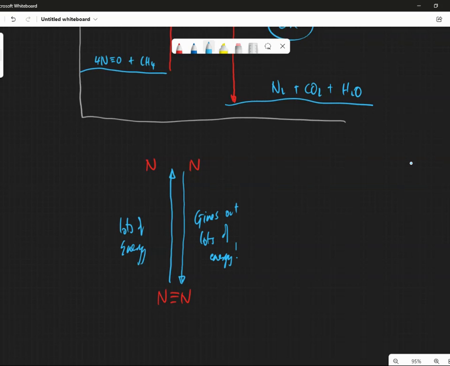So when nitrogen is formed, when carbon dioxide is formed, and when water is formed, lots and lots of energy is given out. Why is that? Because these bonds are very strong. So when nitrogen is formed, lots of energy must be given out. If you have a strong bond, lots of energy is given out when it is formed. It also means lots of energy must be used to break it. But they're two halves of the same coin. Does that make sense? Are we good?